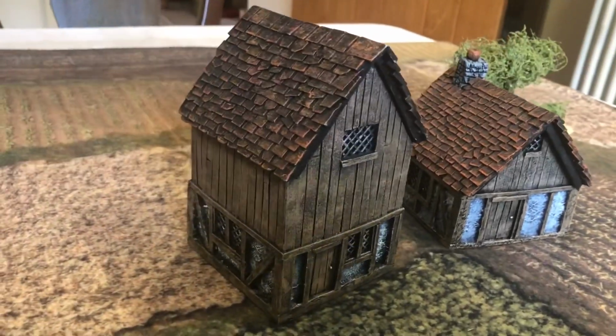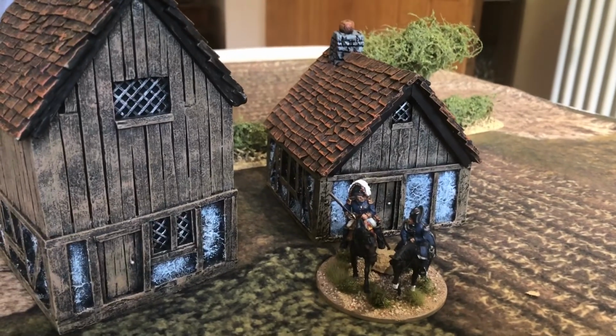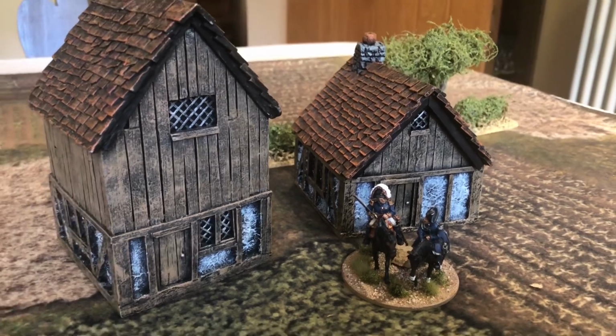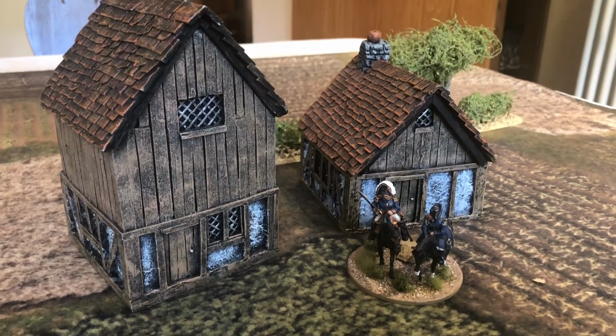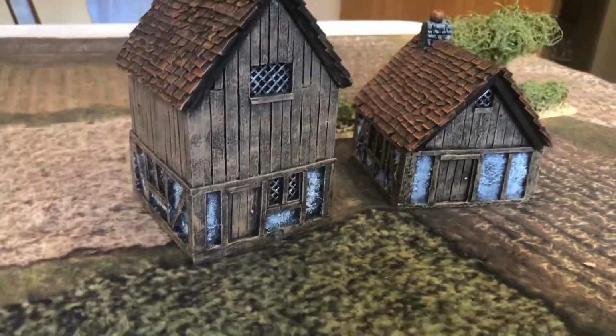I've got some 25mm figures. There you go, there's a command stand, so there's some mounted figures. As you can see, the scaling's pretty good at 25mm. Now, what are they sitting on? They're sitting on a battle mat. Just have a look at this.